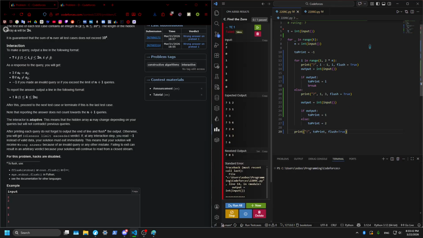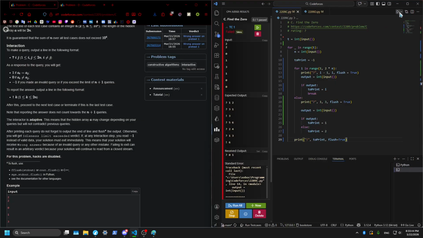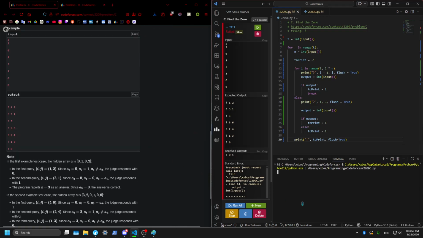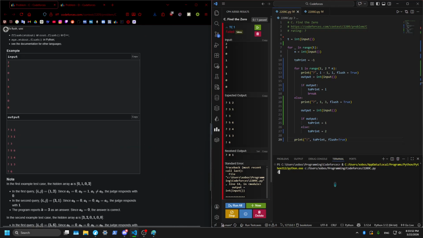Now, okay, I can't test it in this. In order to test it, I have to run it in my IDE. And then I don't even really know how to test it. That's the thing. 2, 2. Now, what does this... I do 0, and then 1. This is exclamation mark 2. But I don't even know what this means.